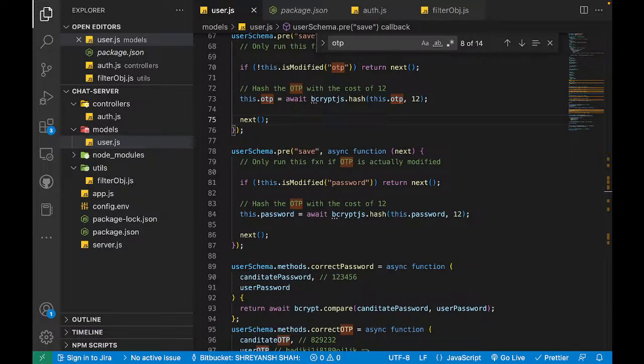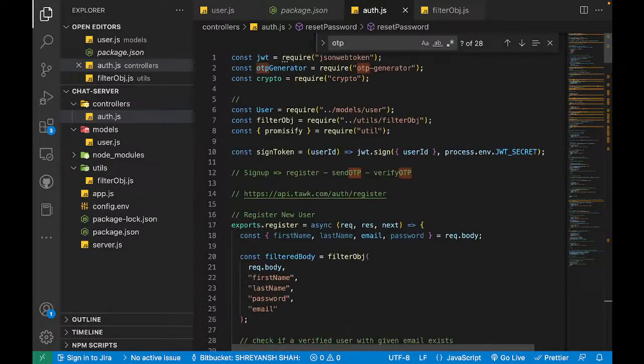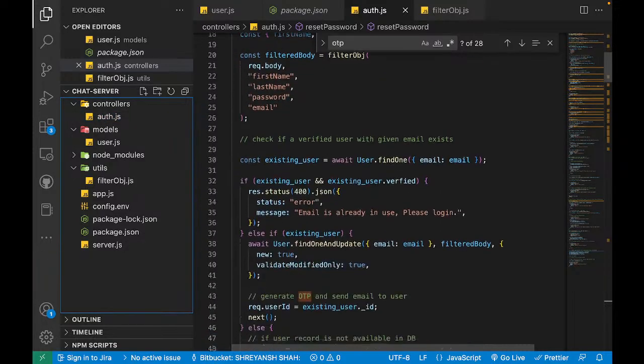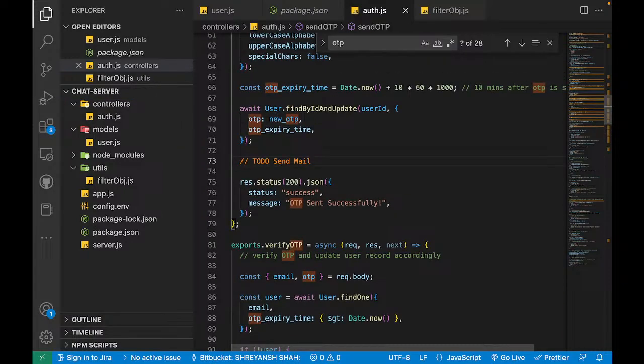This was left. Now we are done with all of these auth APIs. The only task left is to create a mailer service here and fill these to-dos. We have placed this to-do here, and after that we'll create a routes folder. Then we'll see how we can start making API requests. Thanks, and let me know if there are any other questions.